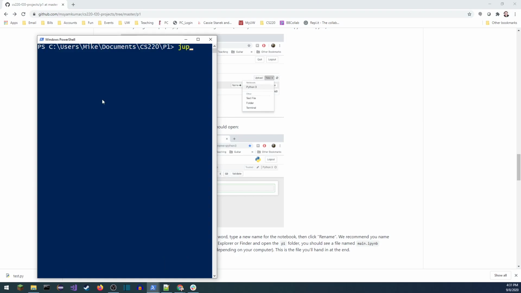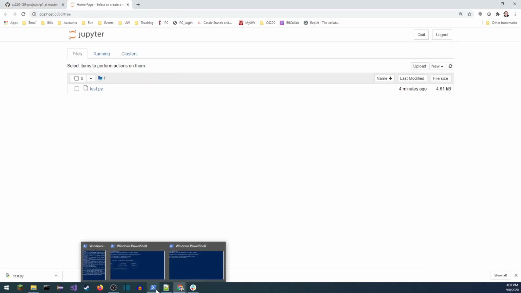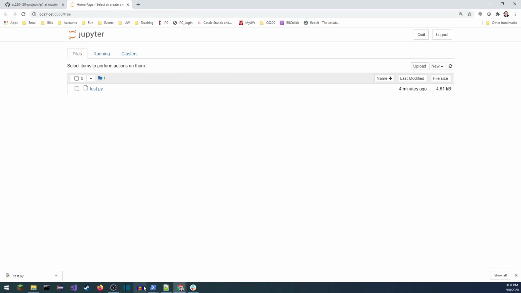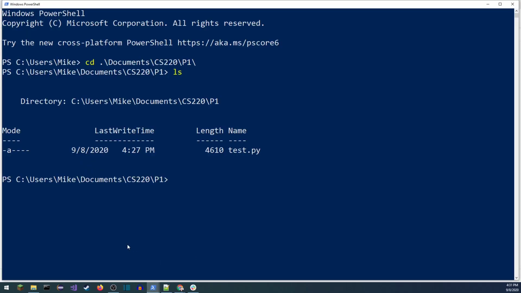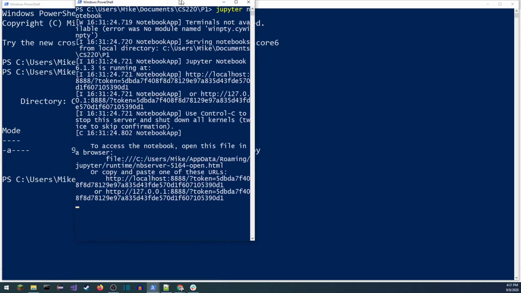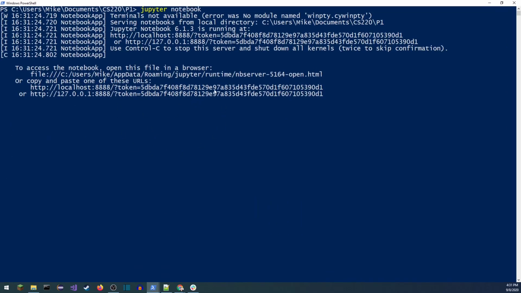To do this, the easy way is to just type jupyter notebook. All right, let me show you. There's 2 things I want to show you here. First, that was not that instance. This one over here. I used the one on the left. This instance of PowerShell is now running a program called Jupyter Notebook. There's no prompt here. The prompt starts with that PS and then the path to wherever my directory is. This is still running right now.